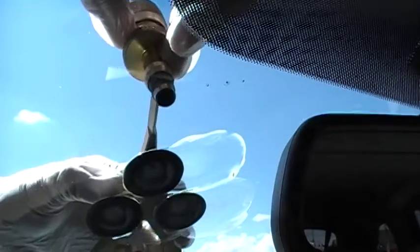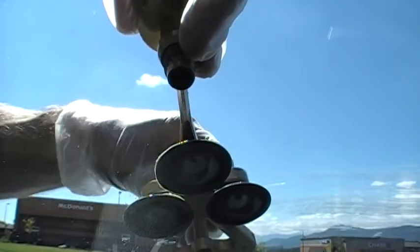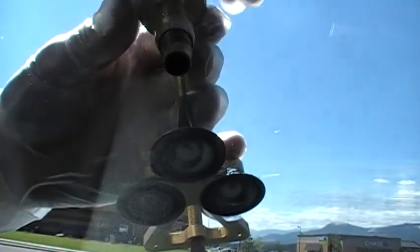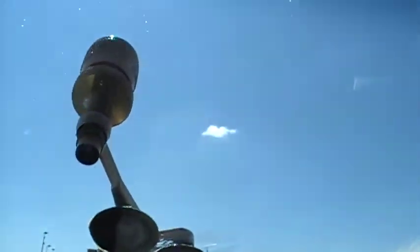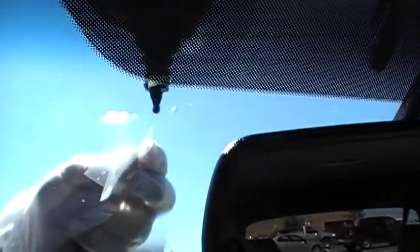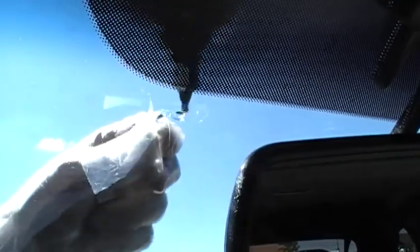This one's been curing while we've been working on the other one. The nice thing about this tool is you can go back and forth and work on other chips — more than just one — so it's very quick and easy to do multiple repairs. We're going to leave that one under pressure; did a couple two or three pressure-vacuum cycles on and off real quick — suck the air out, push the resin in. Now we're going to leave that one to cure and put some pit filler on each of the little spots where we drilled and where the rock actually hit, then put one cure tab on top.